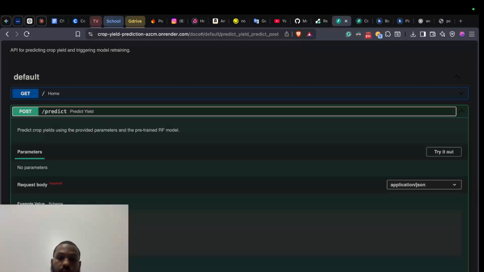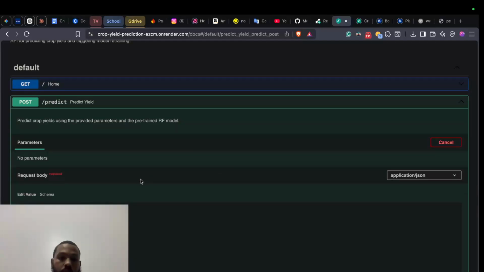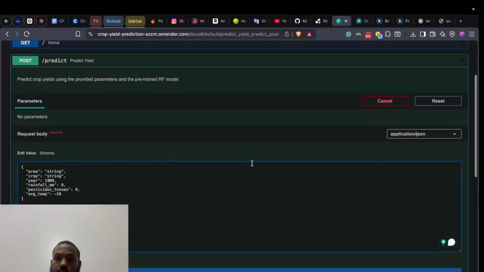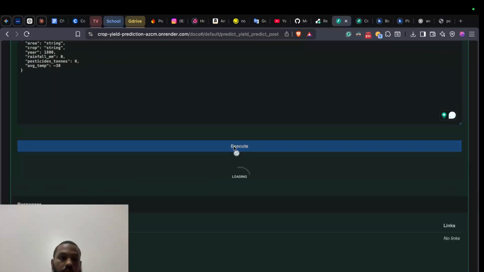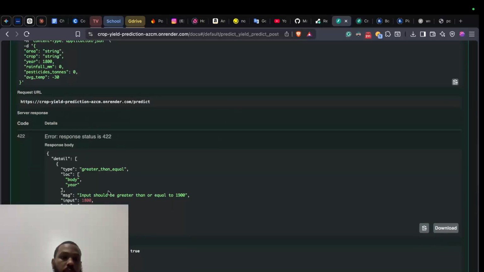Let's test this. Let's try it out here. If I put a negative number for rainfall or a year like 1800 here, let's see what it gives. The API rejects it directly. Let's execute here. You see, input should be greater than or equal to. It gives an error here, 422.